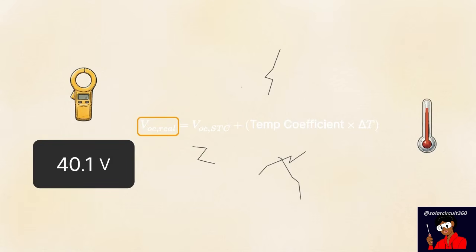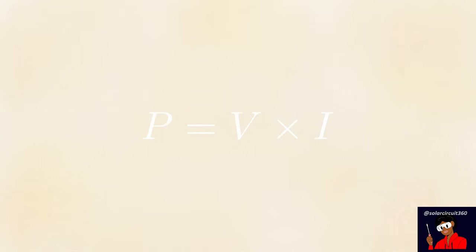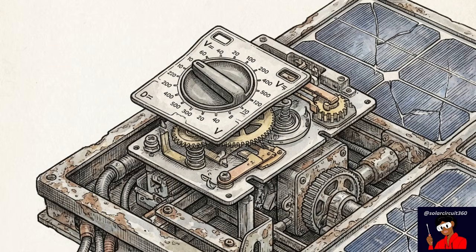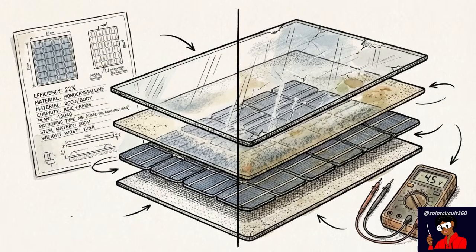Solar panel degradation is an electrical asymmetry. Over years of UV exposure and thermal cycling, the panel's ability to generate current drops significantly. Because voltage stays high, the shrinking current pulls total power output directly down with it. Relying strictly on a voltage test creates a false positive during field diagnostics. This hidden drop in current means the array is underperforming despite looking healthy on a meter, creating a mismatch between the panel's actual output and its original design specifications.